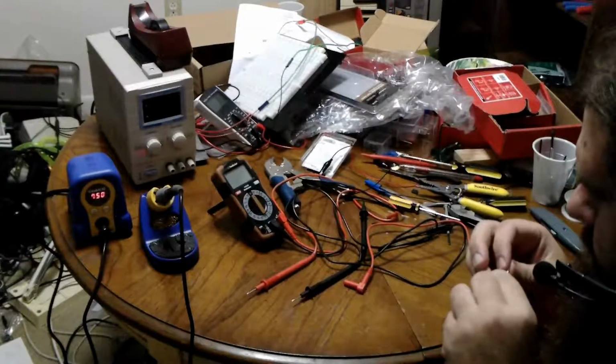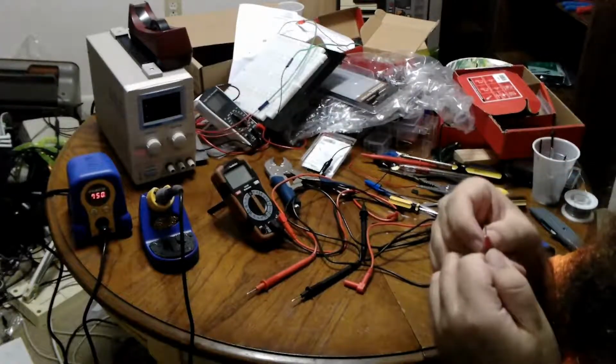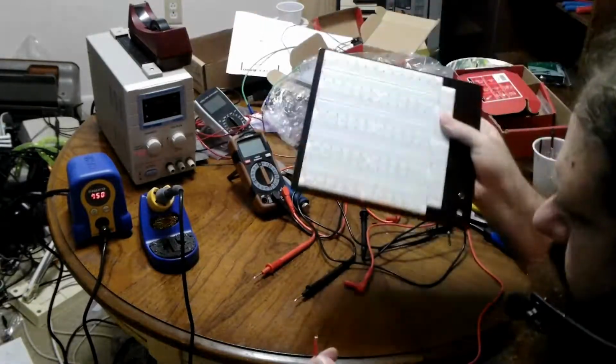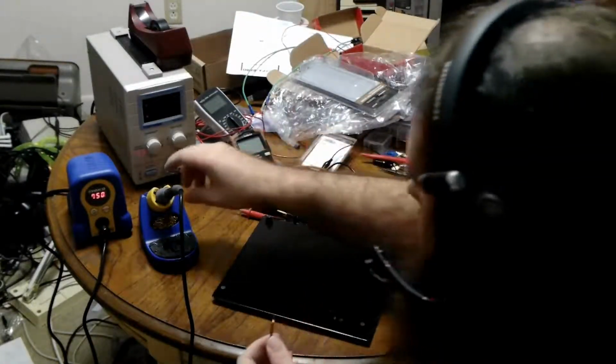So what you want to do, if you do something like that, is look at the base of the wire right where you stripped it and see if there are any nicks, and there are not. So that just barely worked. Now, this is unfortunately but unsurprisingly stranded, so I'm going to have to tin it as well.